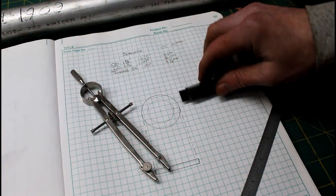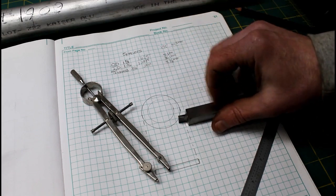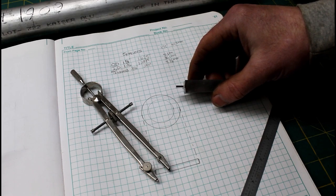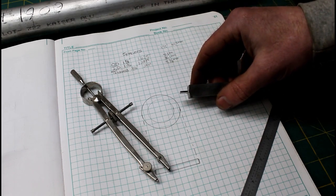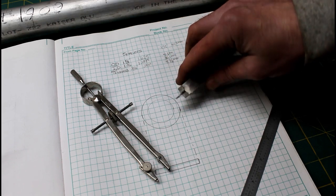I went just long enough on this blade to where it'll come through our part and not rub the back. You know, no reason to make it any longer and flimsier than it already is. And any chips that come off this are just waste that go into the chip pan. So any wider than it needs to be is just unnecessary.